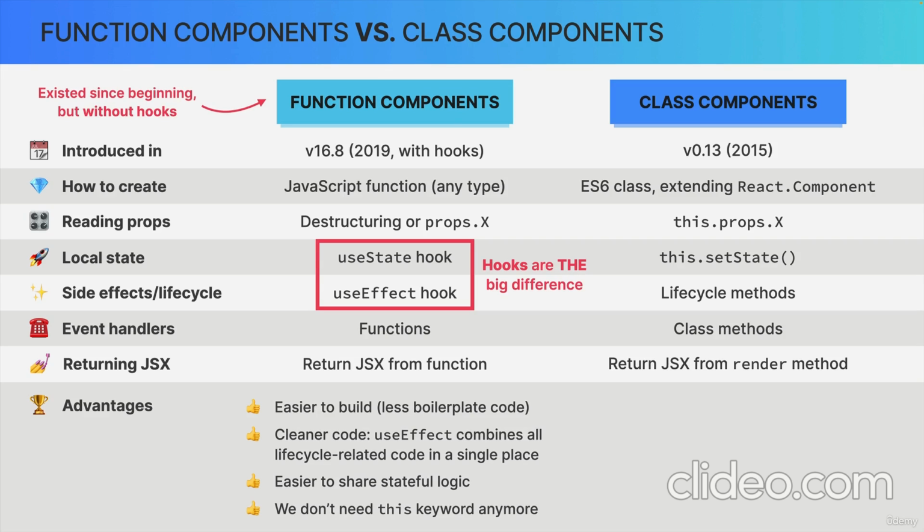The only advantage I would say that class components have is the fact that some people find it easier to understand the component lifecycle because of lifecycle methods with explicit names such as componentDidMount or componentWillUnmount. Okay, and with this pretty detailed comparison, I think we're now ready to dive deep into how class components work in practice.